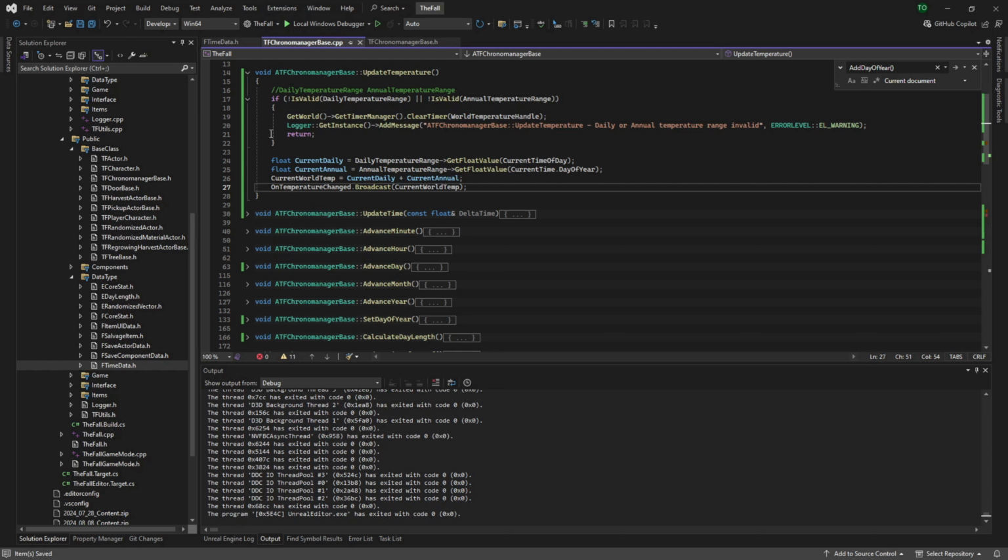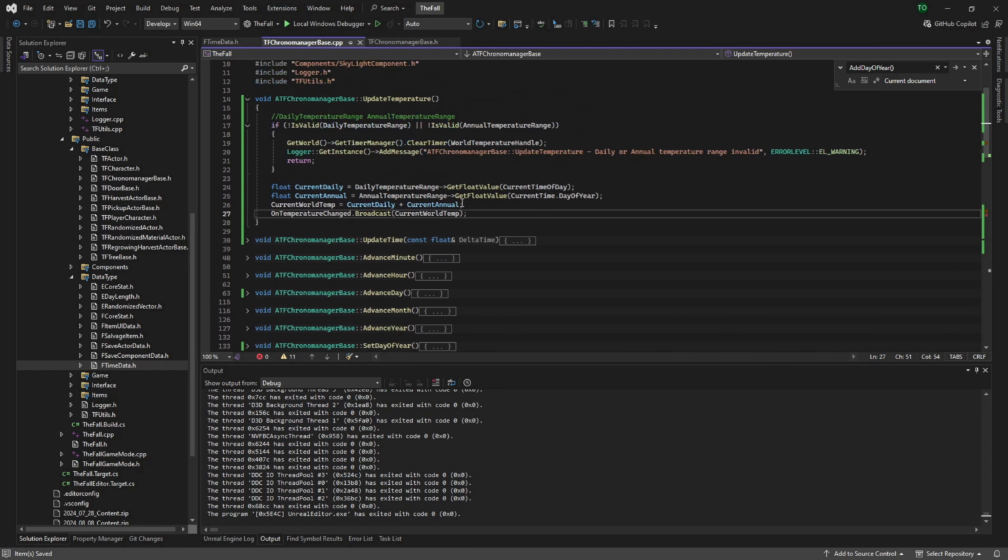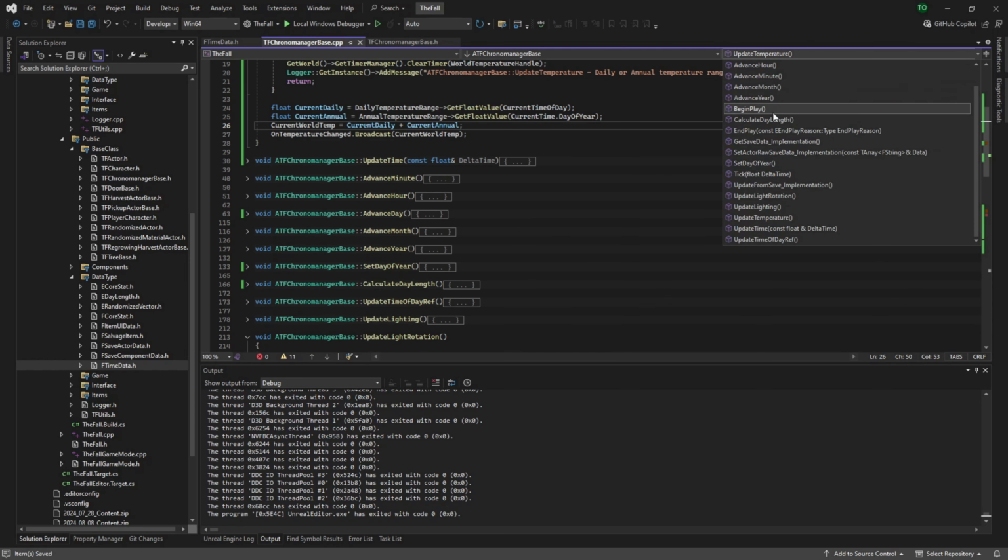So what this will be doing is every time we've updated the temperature, we're just going to send out a mass message to say, here's the new temperature. And this is, again, why we don't want to do it on tick, because doing this on tick is going to have just a huge volume of traffic. Now, I just want to make sure I am not missing anything here.